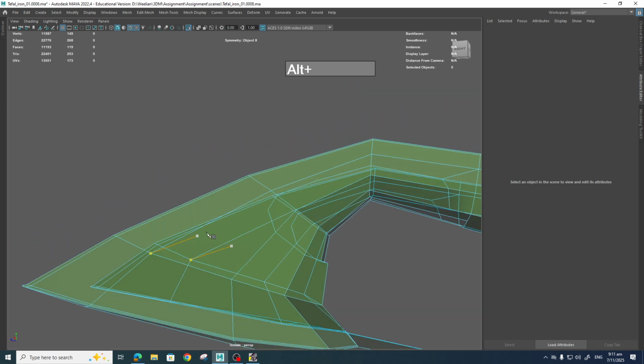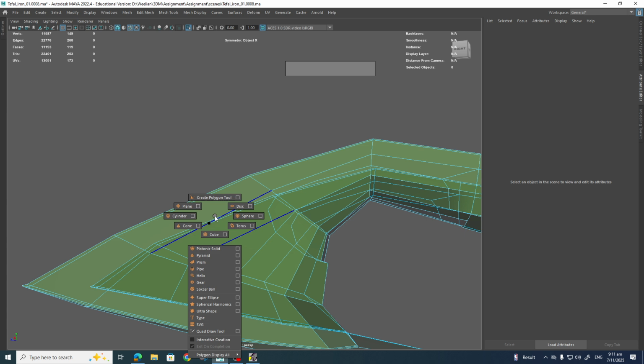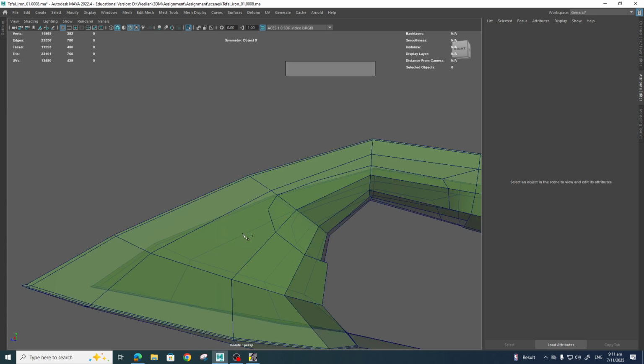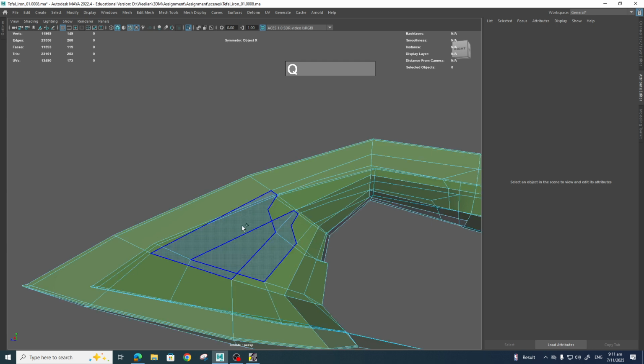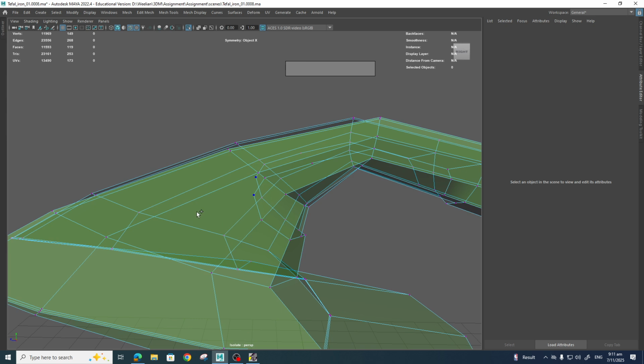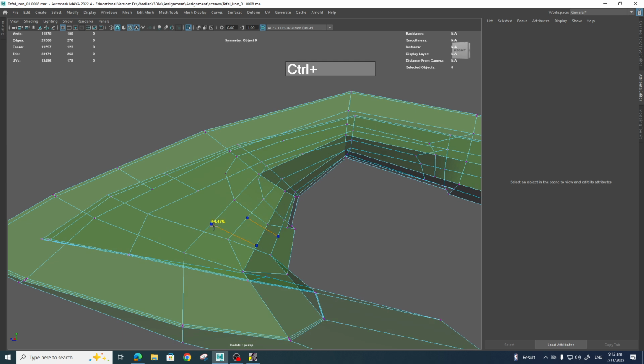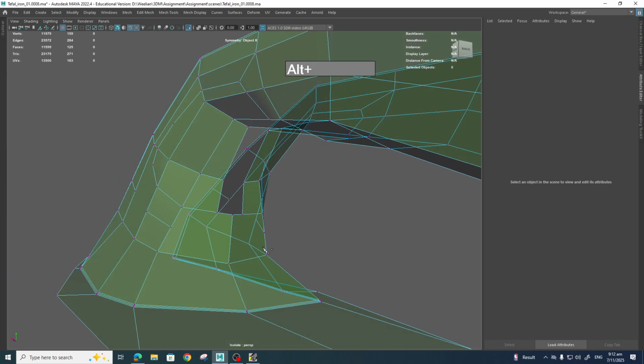Now, I do not want to create a connection all the way to here, so I will insert one edge loop, one vertex here somewhere. Actually, no, it's because this is a multi-sided face, so it wouldn't cut all the way. So same for here as well.